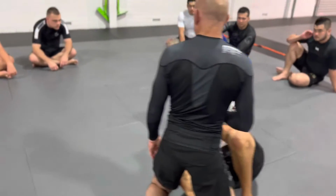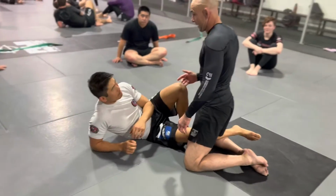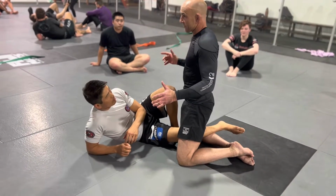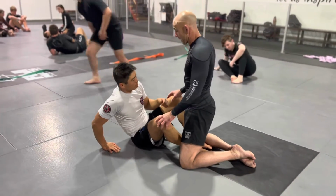Everyone will do exactly that. First one, because I feel the pressure on their knee and the TV band, it feels like a knee bar. Everyone will stop and let go and they'll allow me to pass down or they'll open up. Okay, so you get to come down this side.